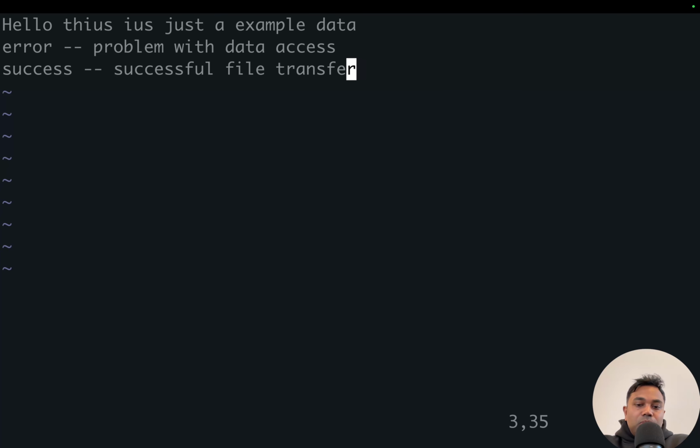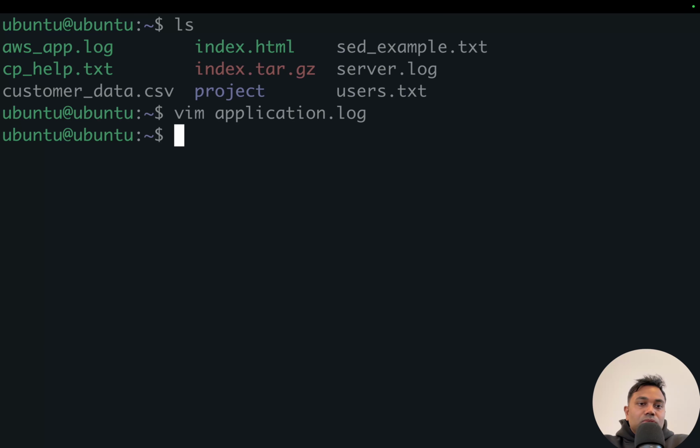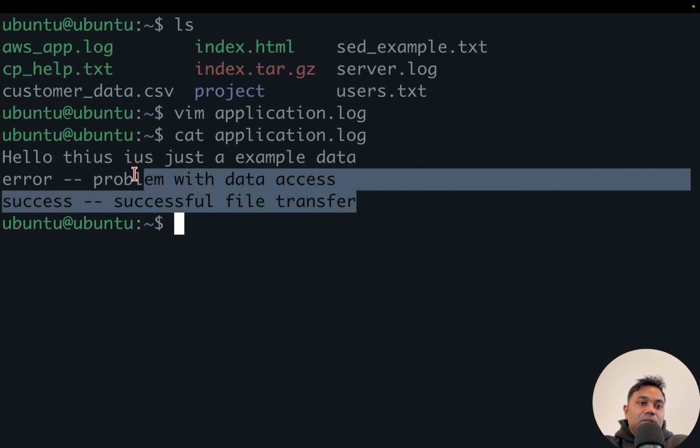This is just an example. Okay, to come out of insert mode, you again press escape and then colon, and then write and quit. If I see the application log, you can see we have written this one, and this is how it looks.